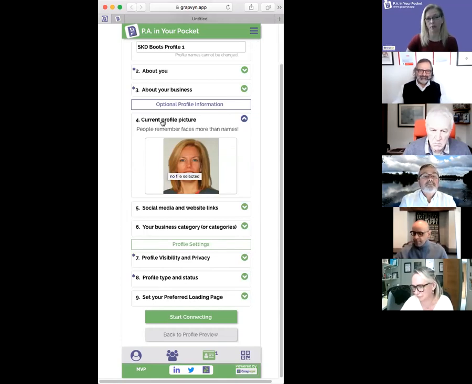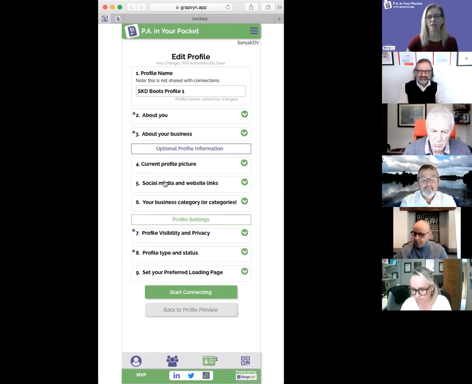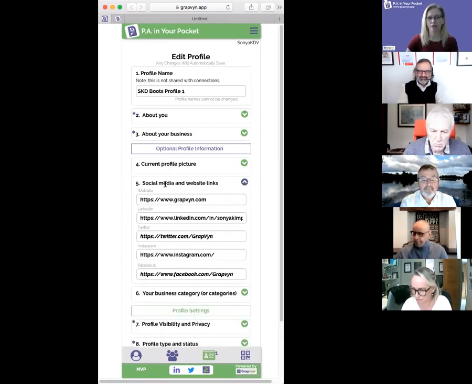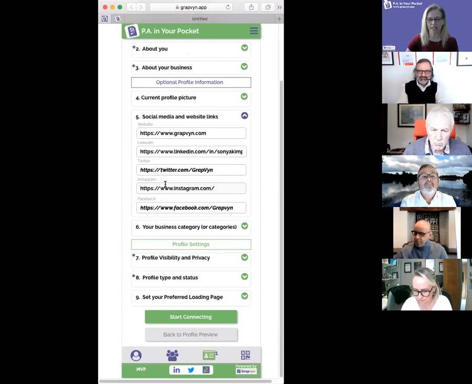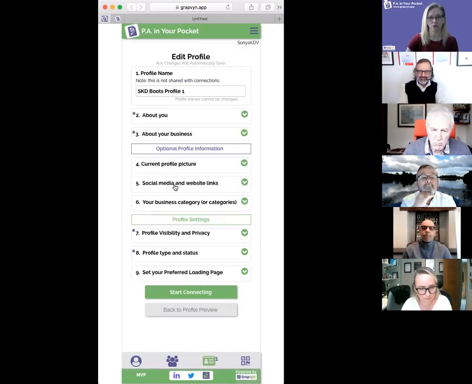You know, people do tend to recognize faces and remember faces more than names. And then you've got all your social medias. Now, this wasn't an intention, but an offshoot of this is I find this so handy just to nip into, because when you go into sites and whatever and they want your social media links, I know I've got one place to go where they're all listed. I've not got to try and remember them everywhere.